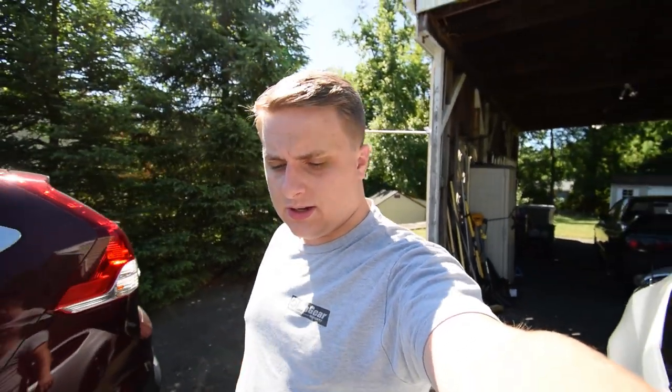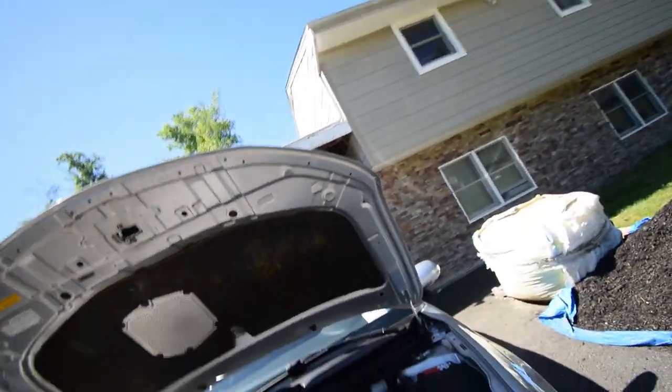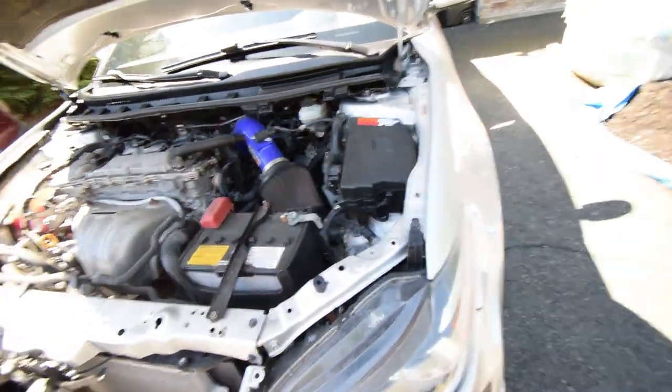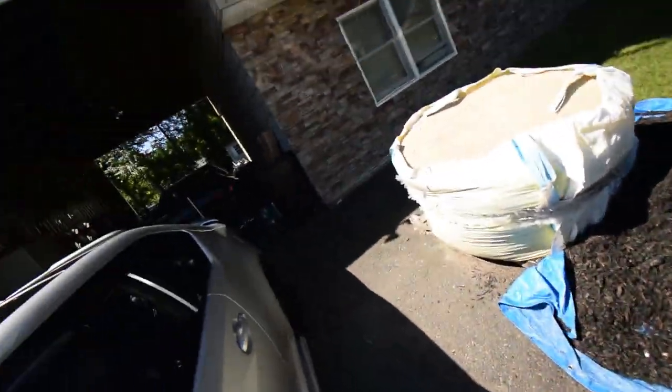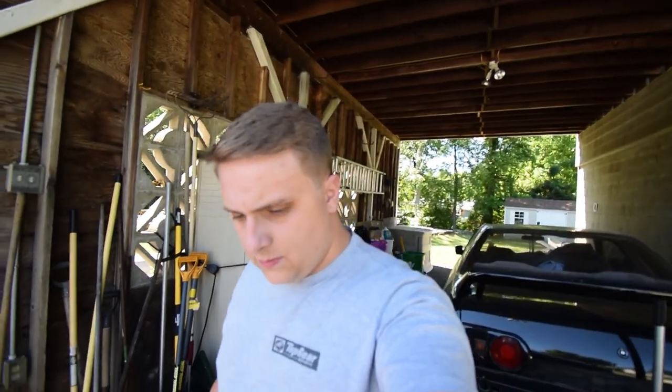But first we have to do an oil change. I'm going to change out my intake because it has definitely seen better days. I typically run it for 6 months and then I swap it out with one that I have, and I swap back and forth. This way I'm not having to wait for anything to dry. So without further ado, let's get this day started, do an oil change, and later Alex should be here to help us install the louvers.